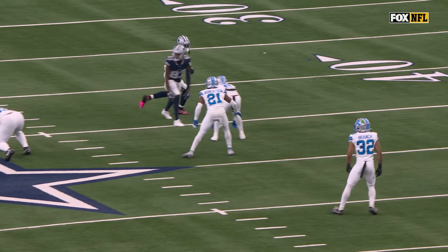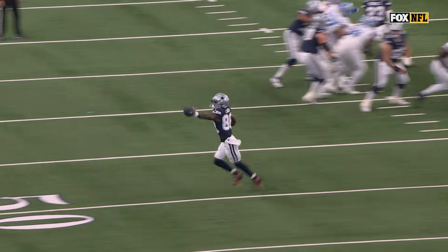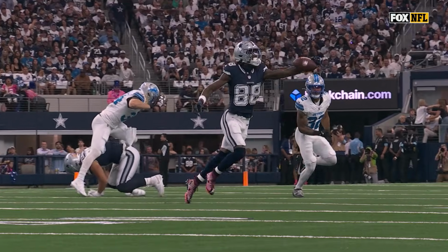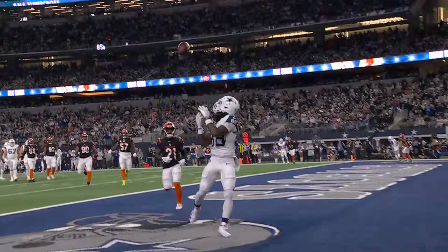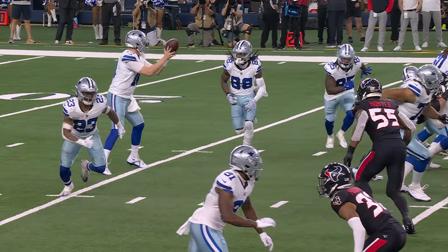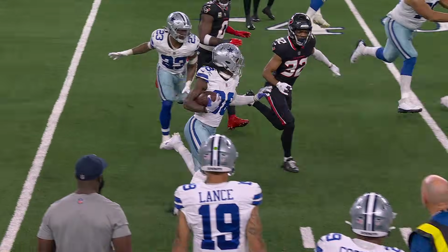There's a lot of traffic here in the middle of the field. Again, they're trying to stay with them in man. Ferguson falls down. And so one thing about CeeDee Lamb is he's so aggressive with the ball in his hands, and obviously incredible. To make sure he caught it on his way out. Yep. This game, he had that 13-yard carry earlier in the ball game when they ran the reverse to him, and this is a good way to start this.